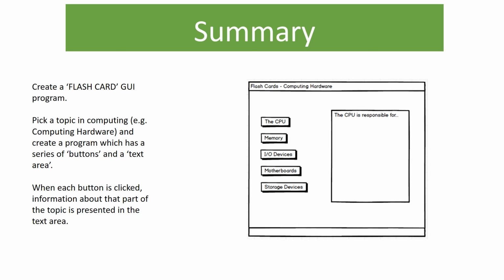As a small challenge, what I want you to do is to try and make a mini set of flashcards. I want you to have 5 different buttons with an area where, when the button is pressed, the text will change, explaining what that key term is. Please complete this on Tkinter.